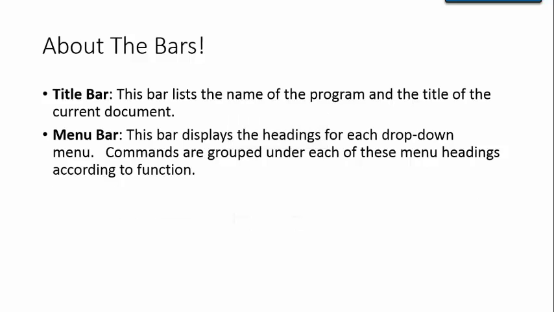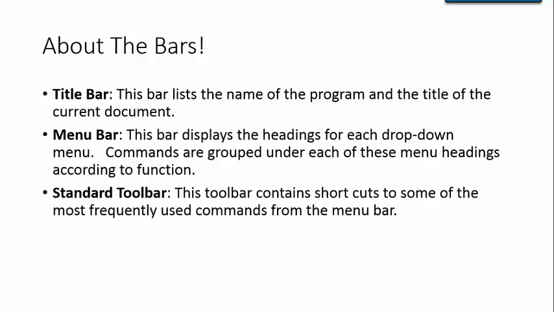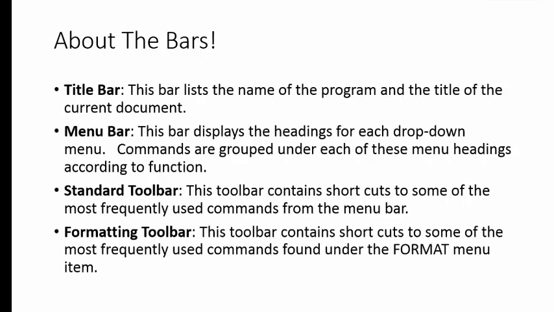Your standard toolbar contains shortcuts, some of the most frequently used ones, and you can also edit your commands. You can add more or take away some that you don't want to use. And your formatting toolbar contains shortcuts for some of the most frequently used commands found under the Format menu. And like I said, it depends on what you have highlighted or selected as to which toolbar you're going to have active.